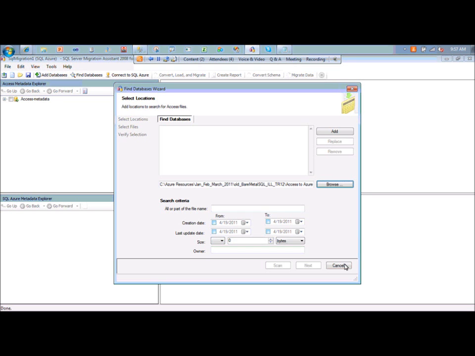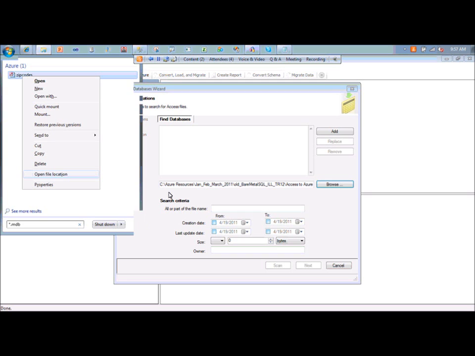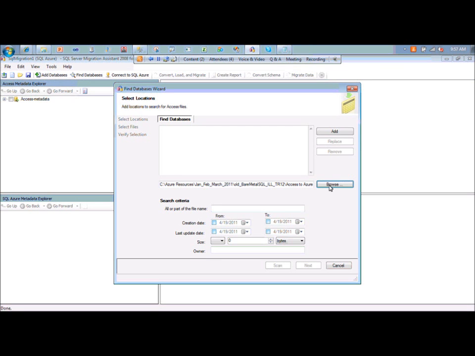Let me just do a quick search and see if I have one. If not, I may have to just go with screenshots. Let's see where this guy is hiding. And yeah, okay, so it's here. And all right. And I'm going to say here, wow, it looks like it's going to be here. Okay, maybe I was right.